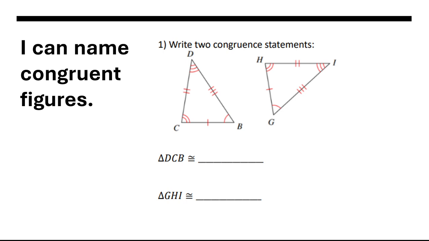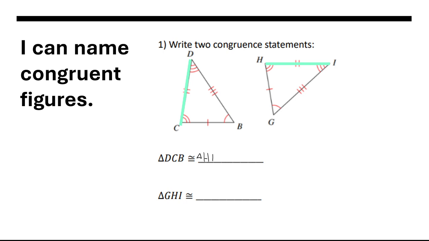If, instead of being told which triangles are congruent, I have to write a congruent statement, I can put the first triangle in any order. So I can say, triangle DCB. I just chose some letter order. Then, when I'm naming my congruent statement, I have to pay attention to which sides are congruent. So DC and HI are the sides that are marked with 2 tick marks. So since I started naming this one DC, I should start naming the other one with HI.